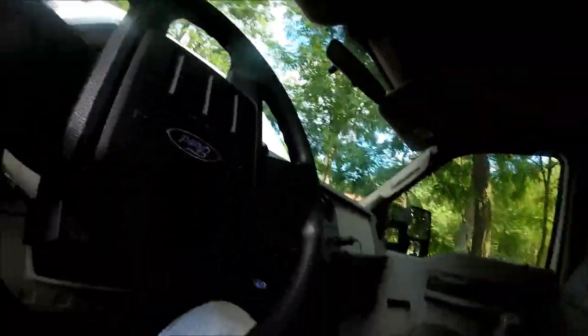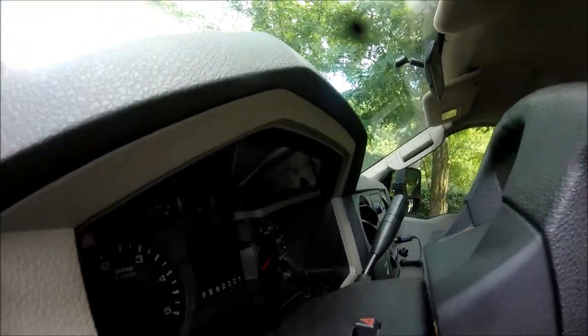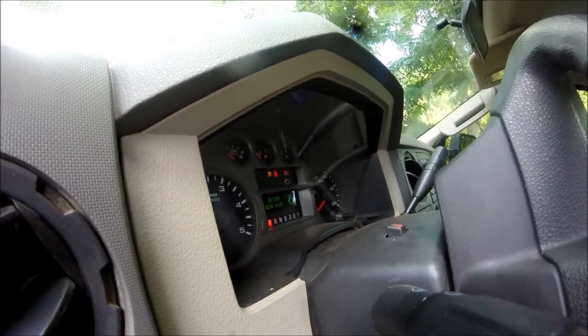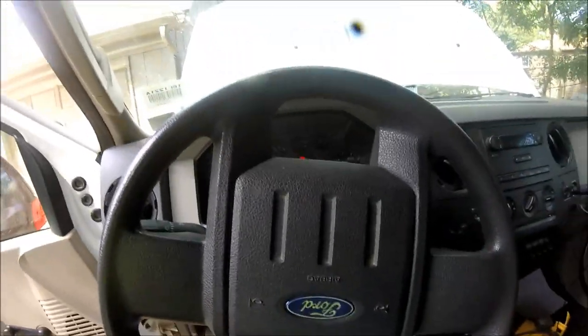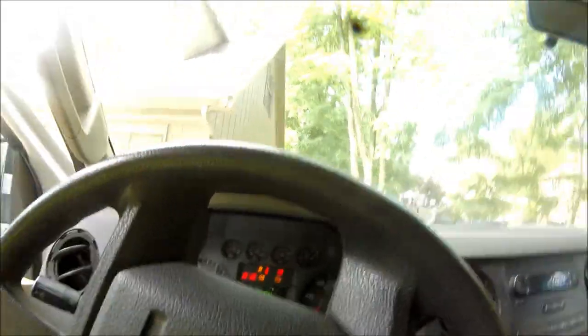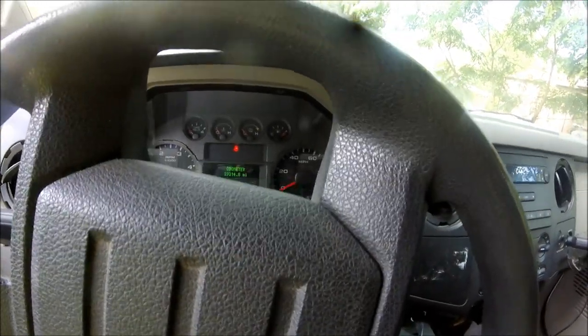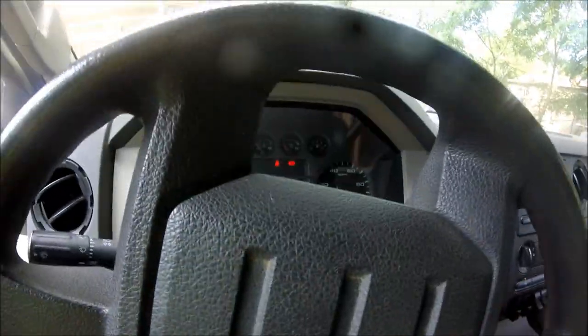Alright, so I got everything back in. I was watching the video I watched. You gotta prime the truck now to restart it. Cycle it 6 times for 30 seconds, and it should fire right back up. Alright, I cycled it like 8 times for like 30 plus seconds, so it should fire up. Fired right up. And then shut off, probably because of the fuel.